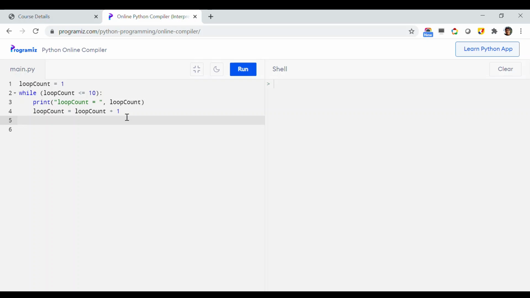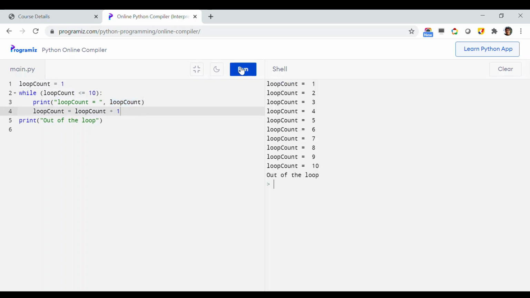After that, let us print one line explicitly saying "out of the loop", so that we can easily identify when the loop ended and it came out of the loop. If I run this program, as you can imagine, it will print the values from 1 to 10 this way.